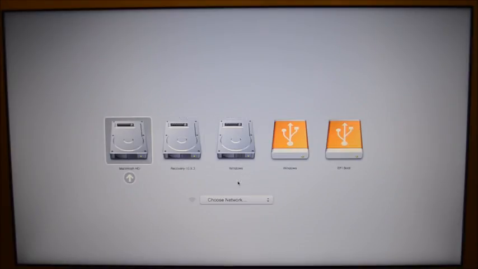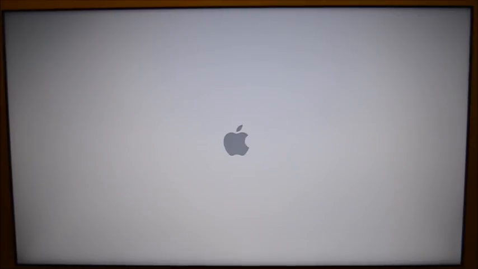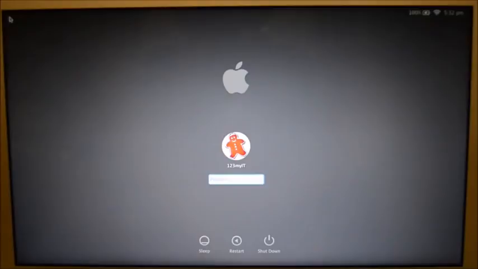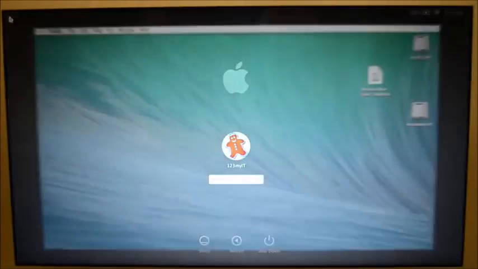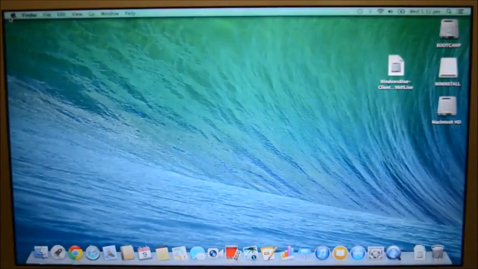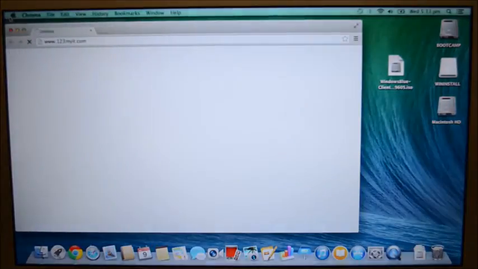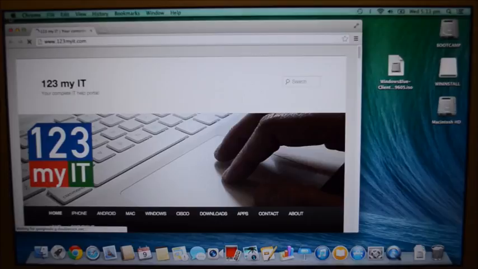We want to go across, and let's say I wanted to restart in Macintosh again and I want to see my OS X and all my files again. I can just go across to that menu, press return on the keyboard, and bang, I'm back to my OS X menu, and I'm back to my OS X desktop. Okay guys, so that's pretty much it.